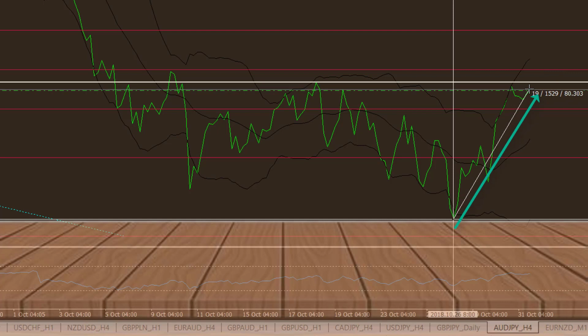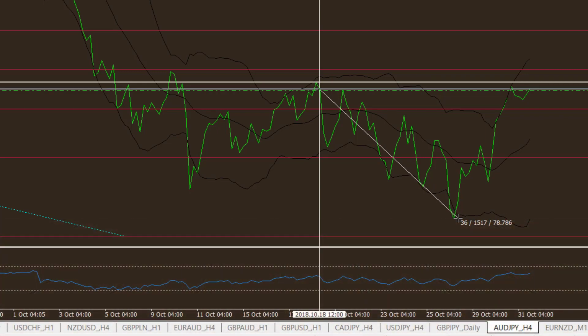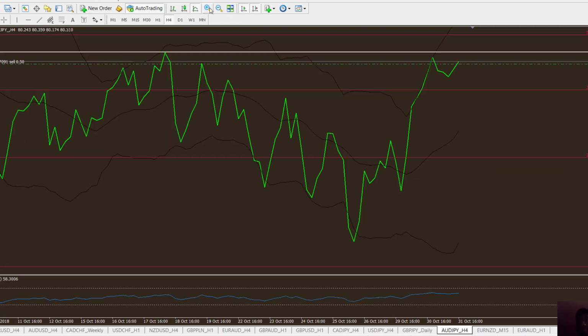You can see how short a period of time it was, because we're looking at time at the bottom. See how short a period of time it took for this to get up. But you can also see that to get down there from where we are right now, it took some time, right? You can see that right there. So again, this rush up here into an area where it previously turned around, that's where we find ourselves right now.